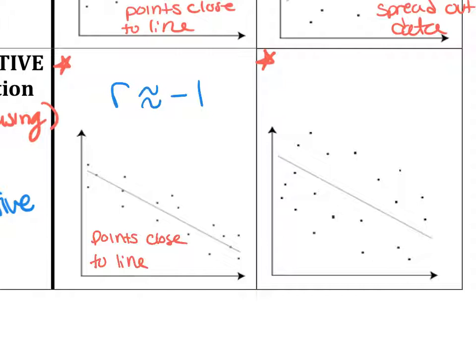And then with our weak correlation, our points are very spread out. But you can tell it's a blob that's decreasing. And so when we have our data points that are more spread out like this, that are decreasing, that is a weak relation, which means R is approximately equal to 0. This would be like -0.2 or -0.1. Where it's negative because it's decreasing, but it's close to 0 because it's very spread out.